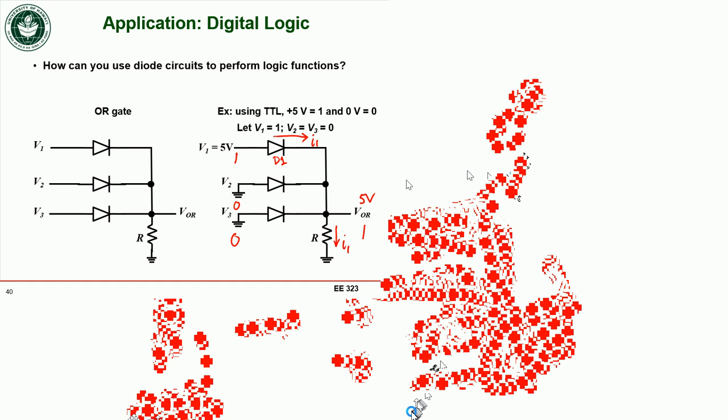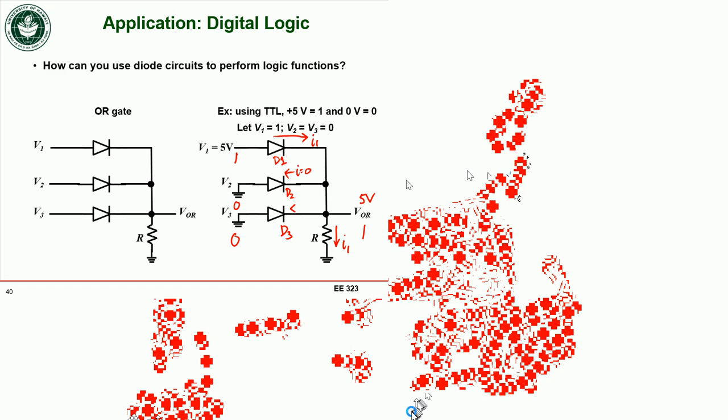Now if I look at the other diodes, let's call this diode 2, diode 3. Okay, and diode 2, I have a higher voltage. I have 5 volts at the cathode side, and I have 0 volts at the anode side. So this side's at a higher voltage, this side's at a lower voltage. So if I did have a current through this diode, it'd want to go that way, opposite to the direction of the diode. So that would mean that diode 2 is in reverse bias. So I know that this current is 0. Same situation with diode 3, because that's in the same orientation. So that current is also 0.